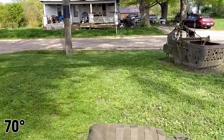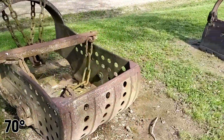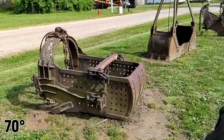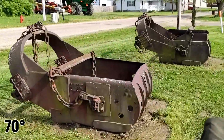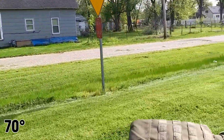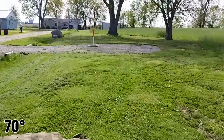I got around all the dragline buckets, as you can see. Always like to keep these going and clean. I really like these things. They built America. Not a lot of people know what they are. Around my landmarks over here. Got around the street sign. Around these couple of trees here.